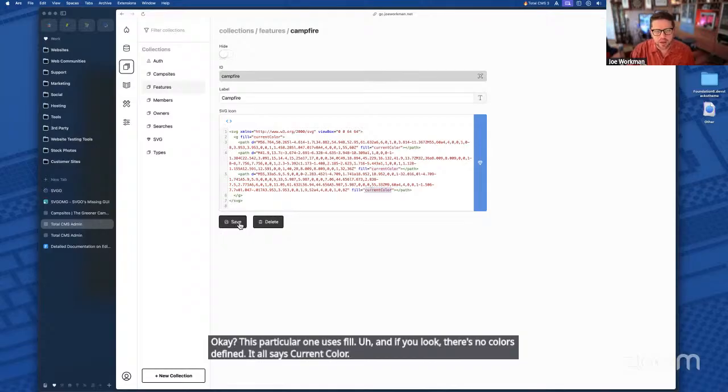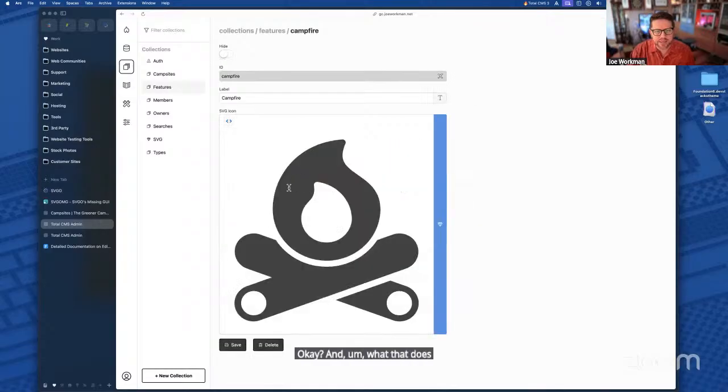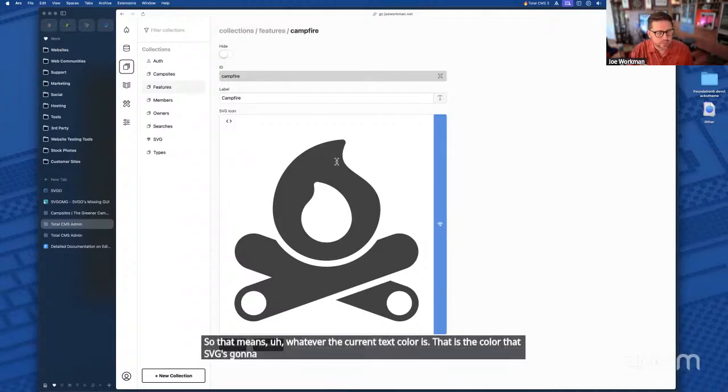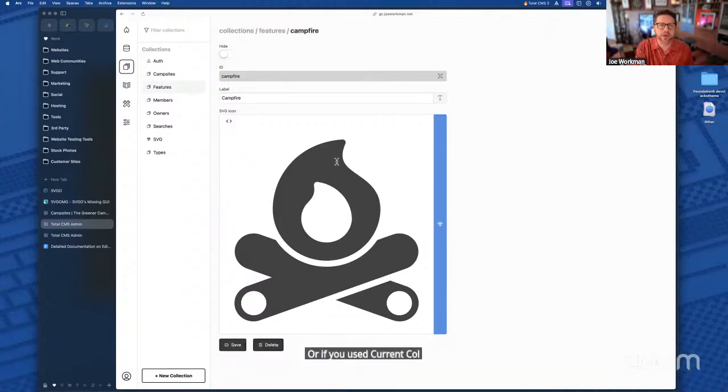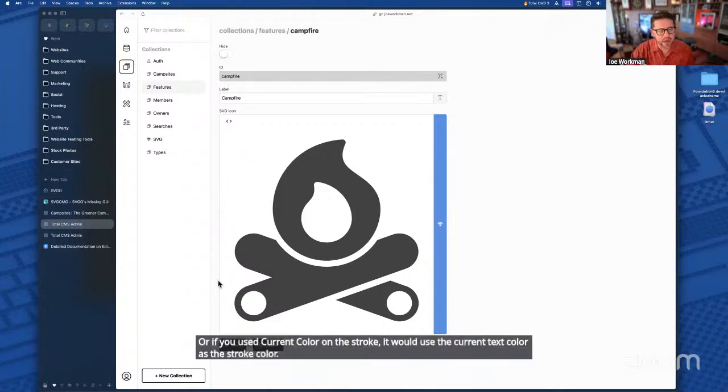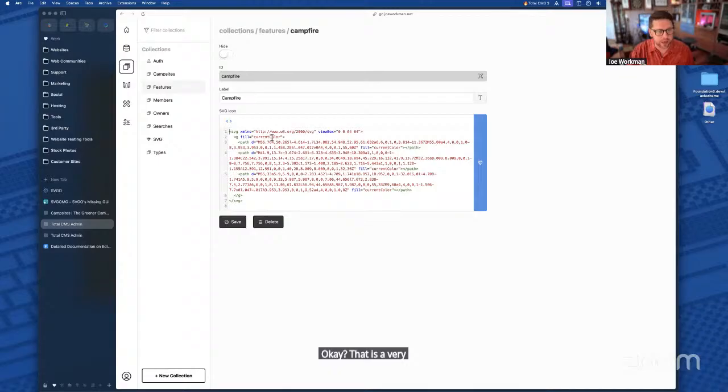Okay. And what that does is instead of you defining a color that fills, it actually uses the current text color from CSS. So that means whatever the current text color is, that is the color that SVG is going to use for the fill. Or if you used current color on the stroke, it would use the current text color as the stroke color. Okay. That is a very powerful thing.